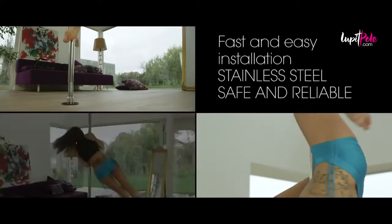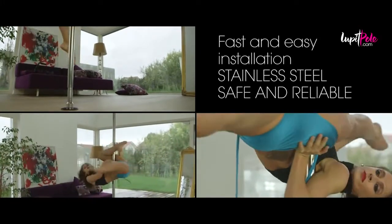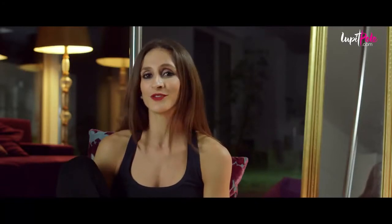Installation of a Lupit pole is so fast and easy. Design, structure, high quality materials, and the stainless steel make Lupit pole very safe and reliable. As a professional pole dancer, Lupit pole is the perfect pole.